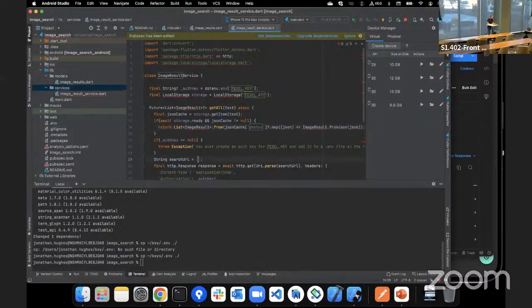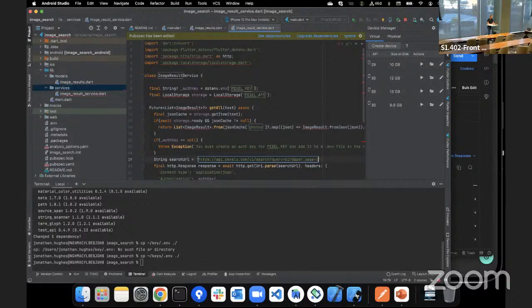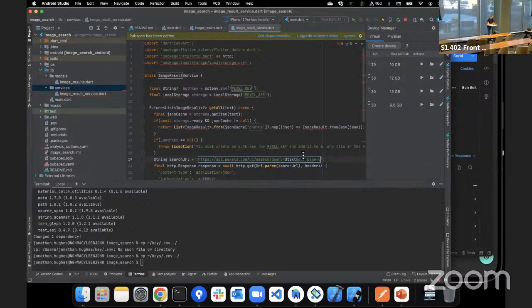And then let's see what else. Our search URL will also need to grab that from over here. So grab that from our test code, paste that in. Obviously, we don't want to pass in just birds statically, so we're going to change that. We've already got a text that's being passed in to get all, so we'll just pass text. You could also do pagination here. You could do an infinite scroll. We're not going to have time to do that, obviously, so I'm just going to change this to 30 for now.